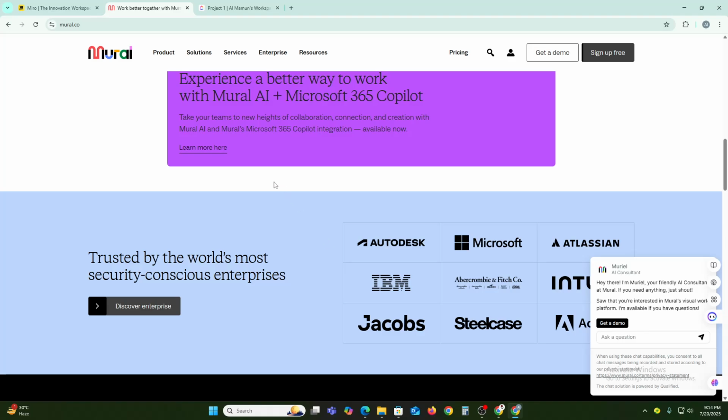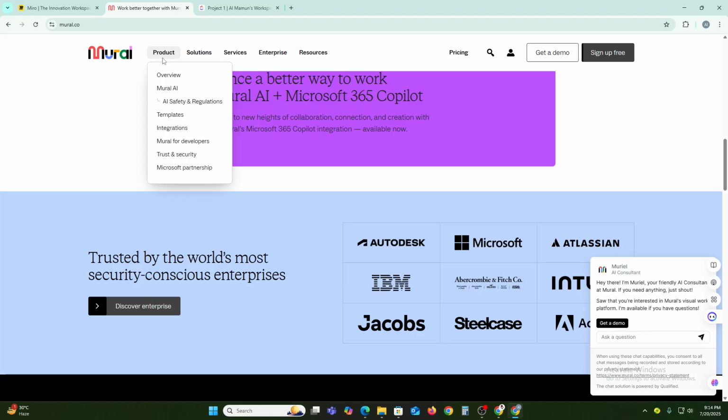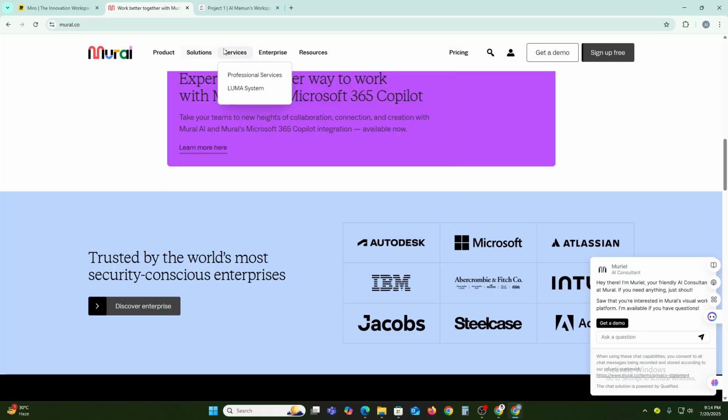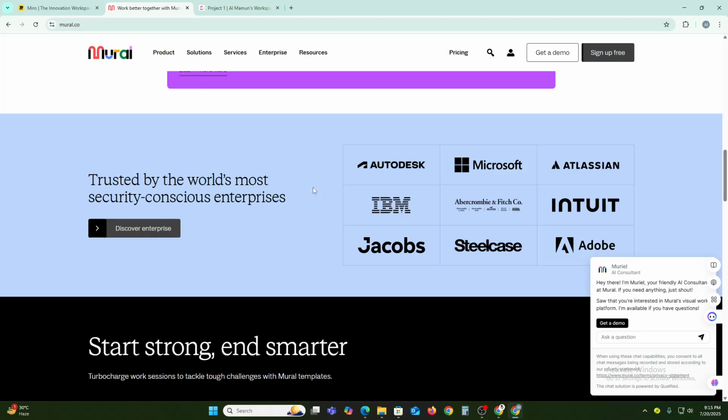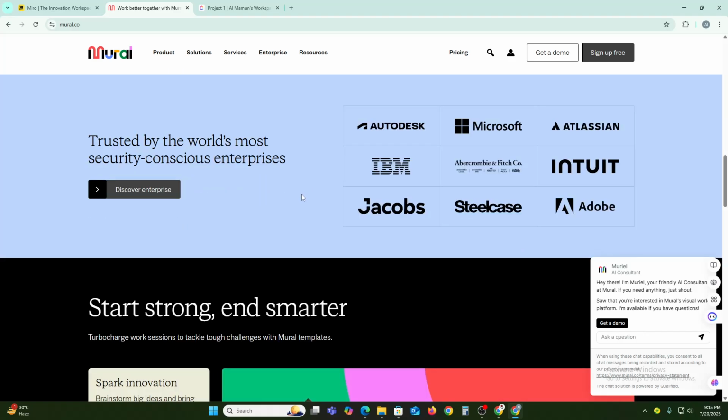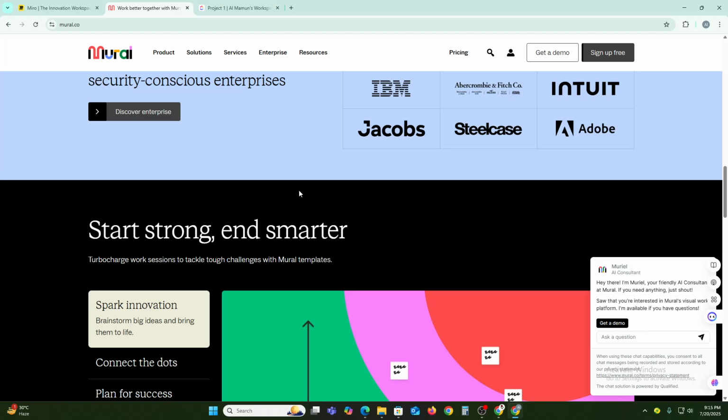The pros and cons of Mural. Here you can see this screen. The pros for Mural: easier for structured meetings, great for UX and UI teams, and more team-focused workshop tools.